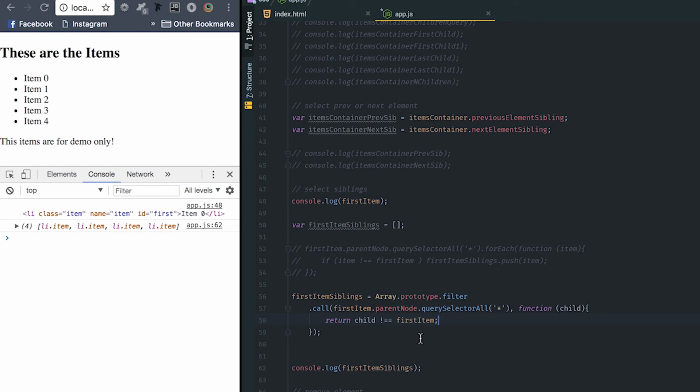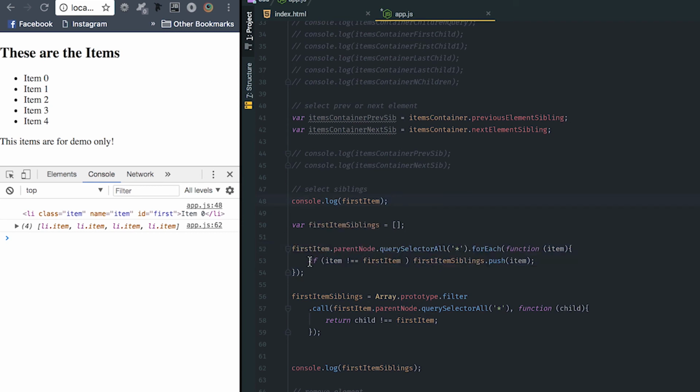It simply goes through a list and applies the condition. It returns a new list, a new array, according to the condition we put inside. This time I'll say return everything that's different from the first item. And on the first one, I'm just going to uncomment it out.